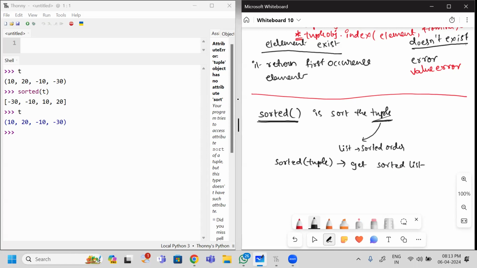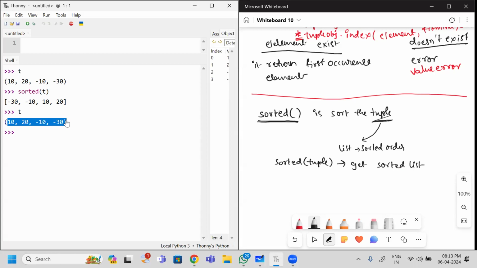Next one. In which order has it sorted? It has sorted in ascending order. But I am not expecting ascending order.